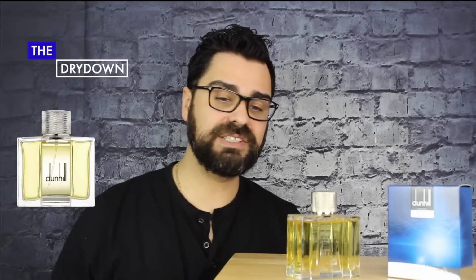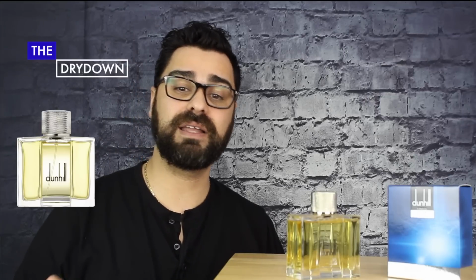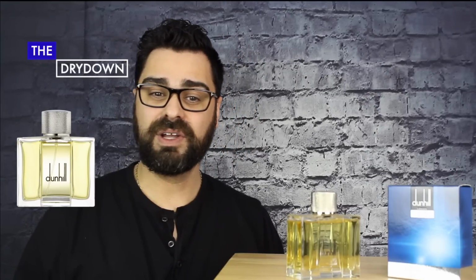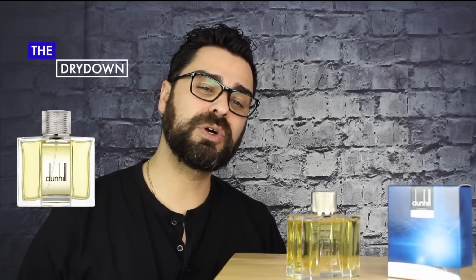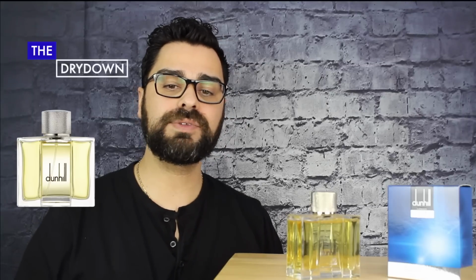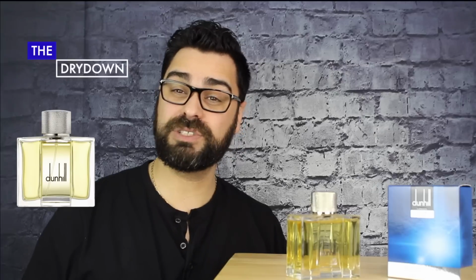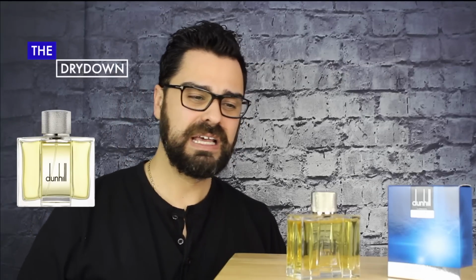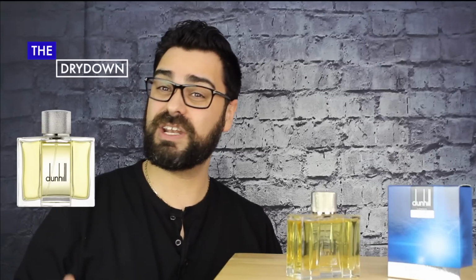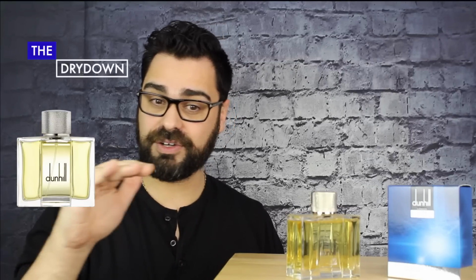The rhubarb itself continues to throw its green and red facets, but they're slowly fading while the hours start piling up. With the amount of pepper notes and woody notes in the note breakdown, they do have fairly minimal roles. As a whole in this scent, it does have some peppery and woody nuances, but it gives more depth than anything. The cedarwood's not big and bold. You're not going to get that Home Depot pencil shaving type of feel of the cedarwood. The black pepper really doesn't give you any bite. Pink pepper has a small role in this fragrance, so just an FYI, very much rhubarb, vanilla, and sandalwood heavy with, of course, that lavender in the mid.